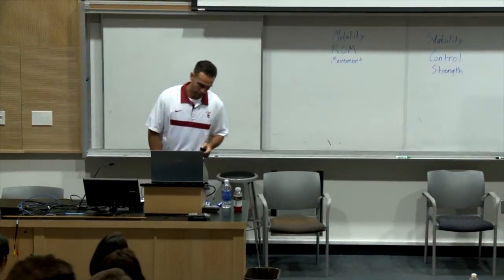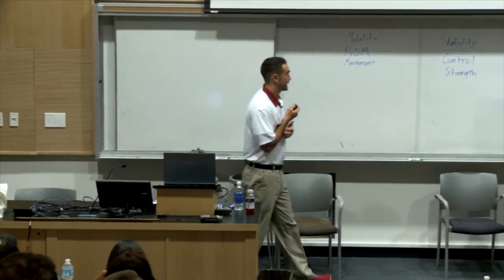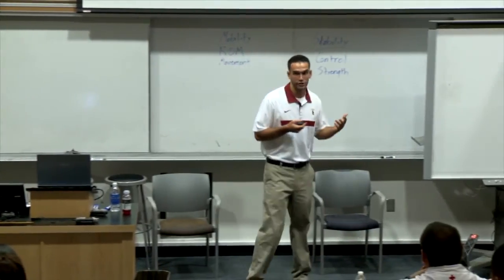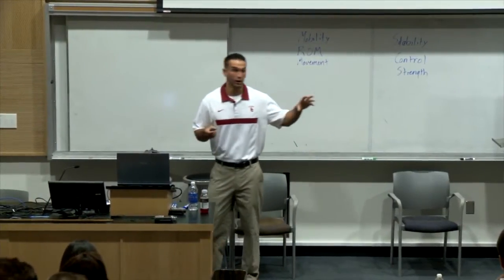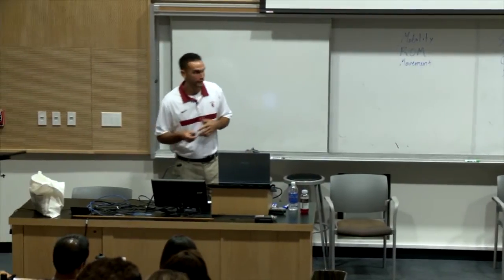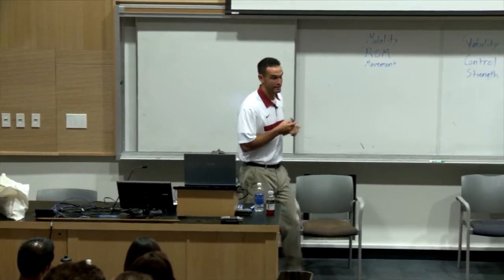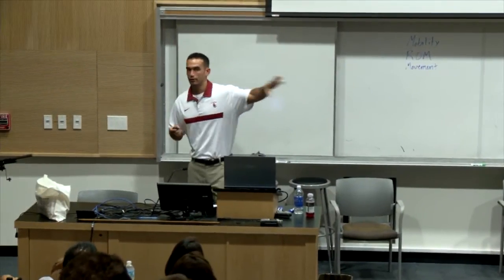So, first, mobility. The first joint we're going to look at is the ankle. We're going to start at the bottom of the kinetic chain. We could elaborate on this for days. We could start at the big toe, which is also important. If we don't have mobility in the big toe, the kinetic chain is going to be pretty messed up as well. But starting at the ankle exhibits mobility.